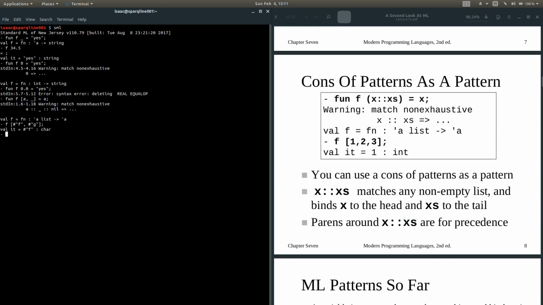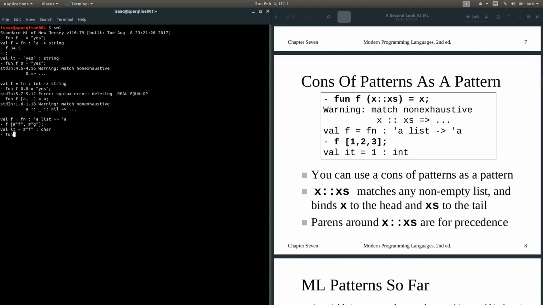We can also use cons of patterns as a parameter, and this one's actually really interesting, especially for the upcoming lab that you have in ML. Oftentimes, if we give it a cons as our input parameter, it gives us the ability to manipulate both the head and the tail of the list, so the head of the list and then the remainder of the list.